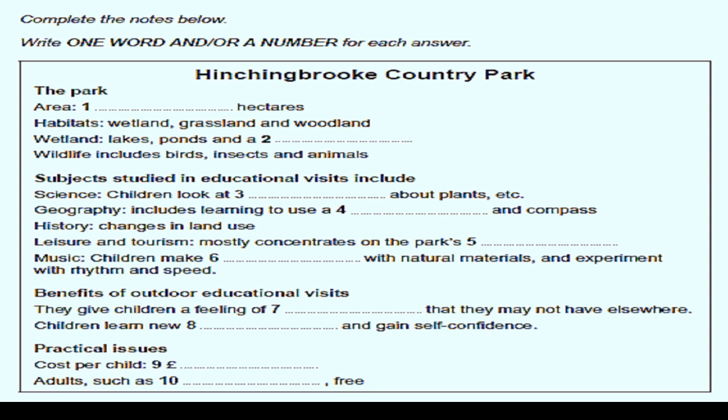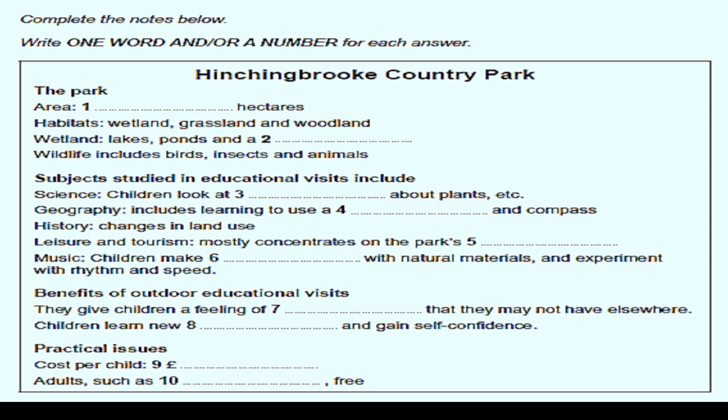Of our classes. OK. What would you like to know? Well, I'm new to this area, so perhaps you could tell me something about the park first, please. Of course. Altogether, the park covers 170 acres. That's 69 hectares. There are 3 main types of habitat: wetland, grassland and woodland. The woods are well established and varied, with an oak plantation and other areas of mixed species. Right. The wetland is quite varied too.